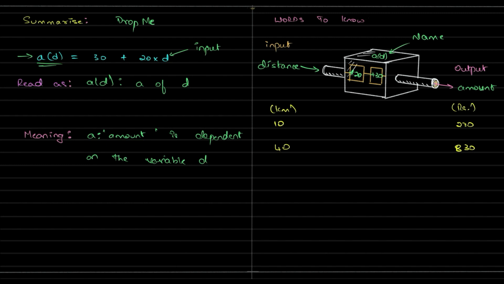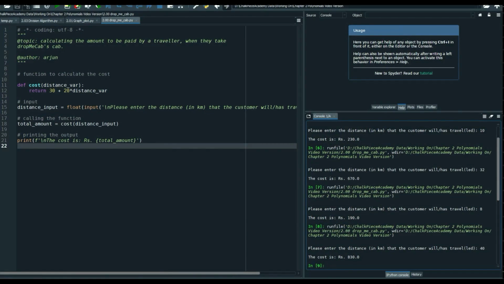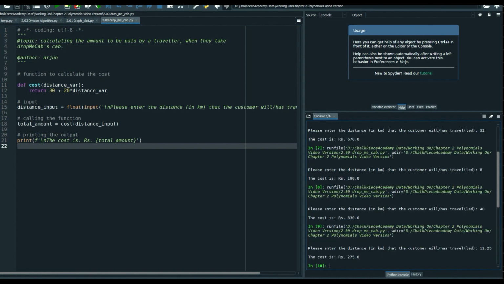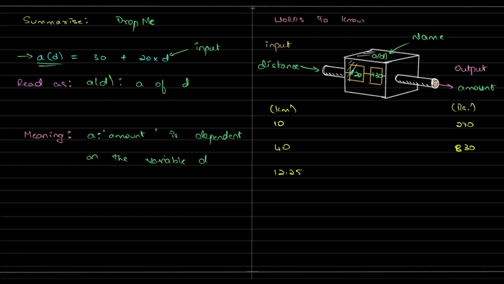rupees. Let's give a bit more complicated value, something like 12.25 kilometers. Someone can travel 12.25, not an issue. So 12.25 kilometers, and that person will pay 275.